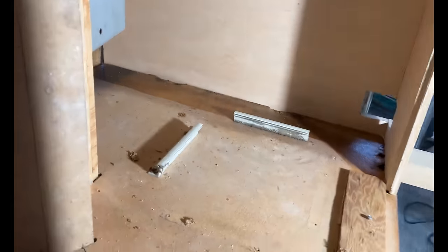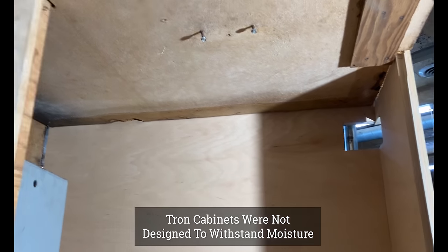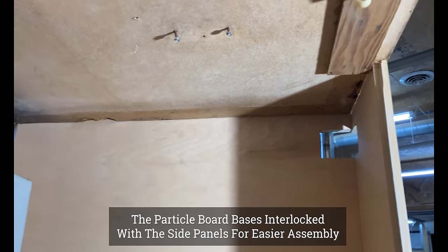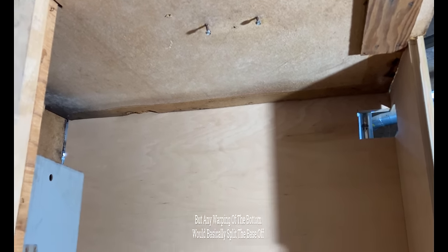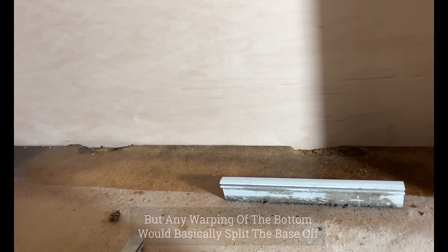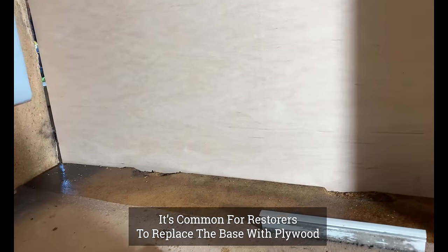So here we are on the inside of it. You can see we've got the edges pretty good. There's a little light showing through, especially in the front, but not much on the sides. And that's solid wood up against it. I put some wood hardener up there. There's a few chips out of it, but that's in really good shape. And if we come down around the corner here to the bottom, we can see that the particle board that we're going to be attaching to is also pretty structurally sound. So I think we're in good shape here.